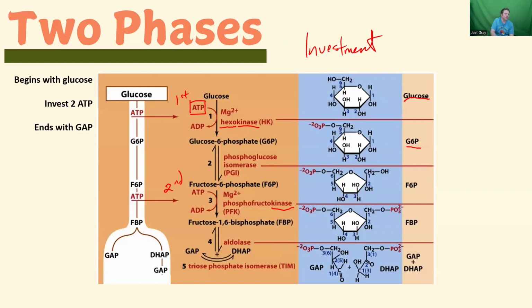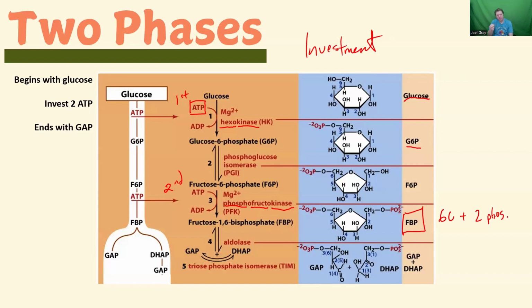Then phosphofructo. Well, fructo or fructose is a 6-carbon sugar. Phosphofructo, or if you think about phosphofructose, that would be a phosphorylated form of fructose. So we're transferring our second phosphate group from ATP by the enzyme PFK onto fructose 6-phosphate. And so that's where we get this molecule right here, FBP, which is a doubly phosphorylated form of fructose. So this is a 6-carbon molecule, 6 carbons plus 2 phosphates.